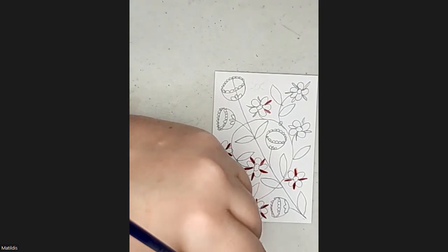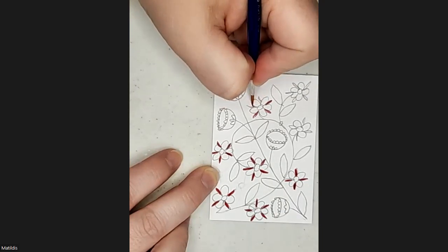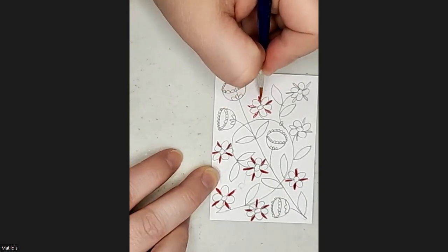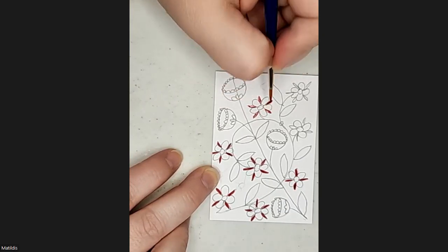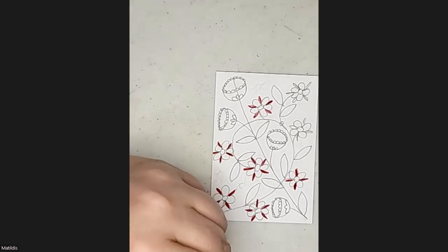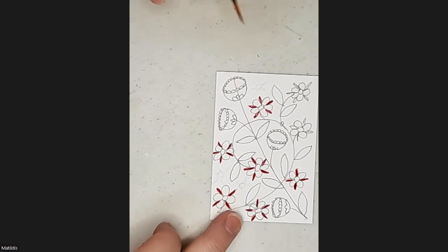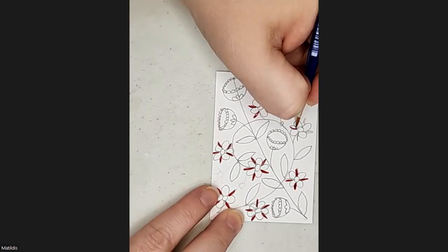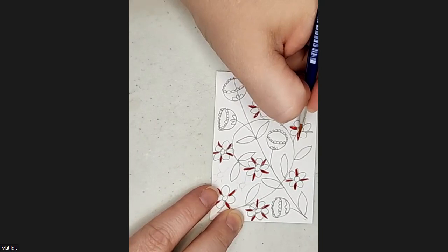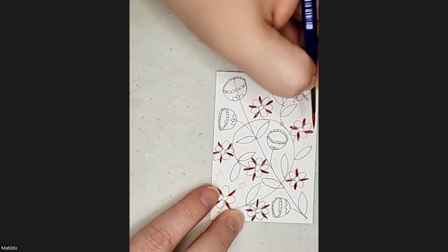Feel free to use a tiny brush if you want very precise strokes. However, and I have a soapbox on this, a tiny brush is not necessarily the best brush. A pointy brush is the best brush. If you operate with a larger brush, you can hold more paint and do more with it before you have to reload. If it has a fine point on it, you have a lot of control over your brush strokes and a lot of precision, and you can make it look really nice.